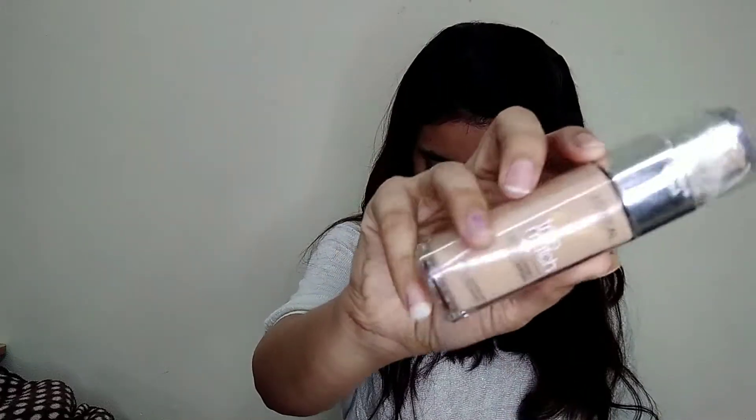Now I'm going to brush my brows — this brush is from Pack Cosmetics. Then I'm going to use foundation; this is my good old L'Oreal True Match foundation. I'm just gonna apply a little bit — if you know me, you know I just like very medium coverage, not full coverage, even for a party.